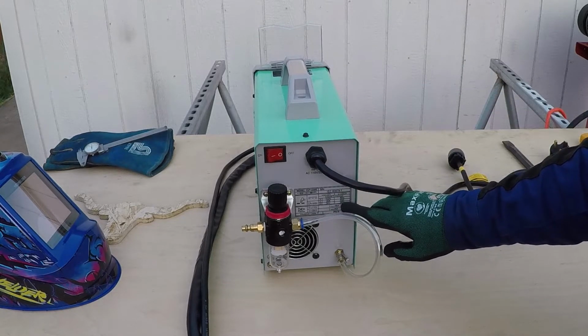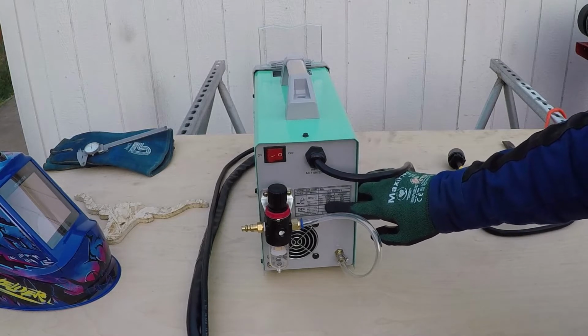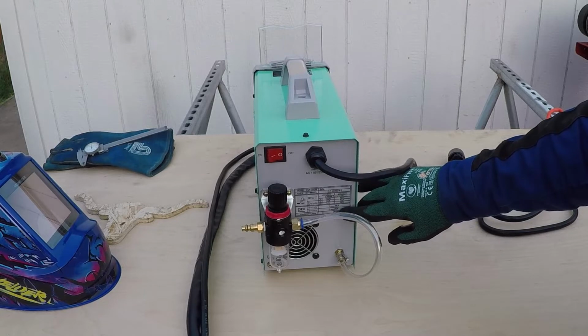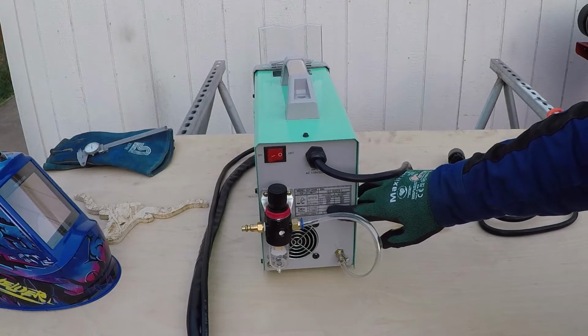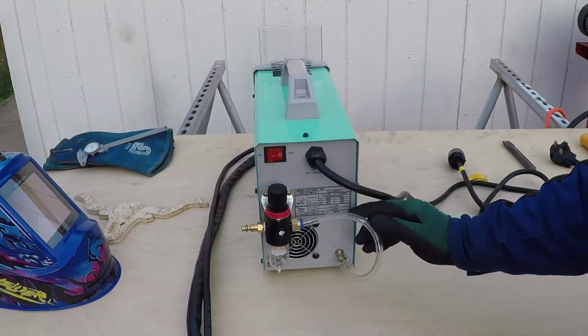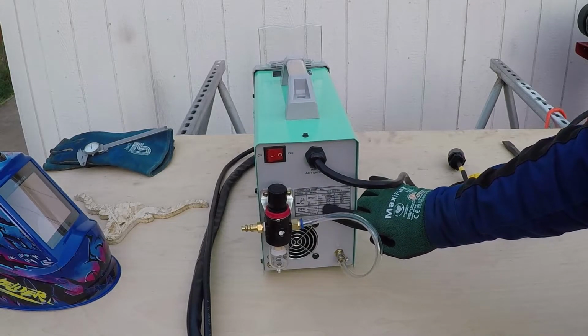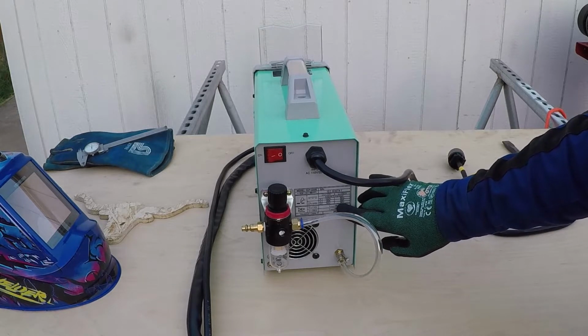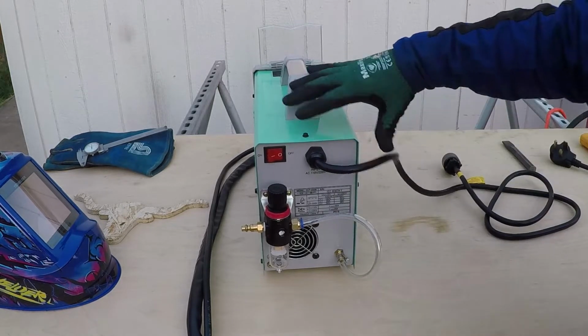It shows the input current, 35 amp on 110 and 55 amp on 220, and the output voltage, that's the voltage that flows through this torch. It's 94 volt on 110 and 96 on 220.